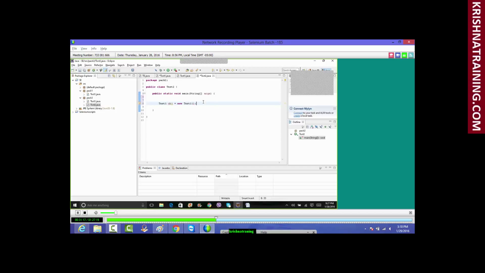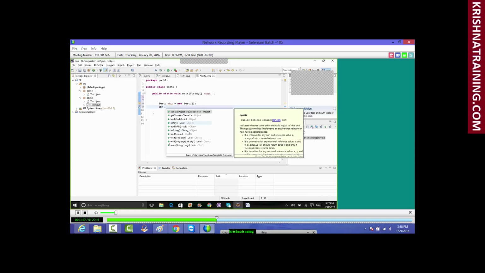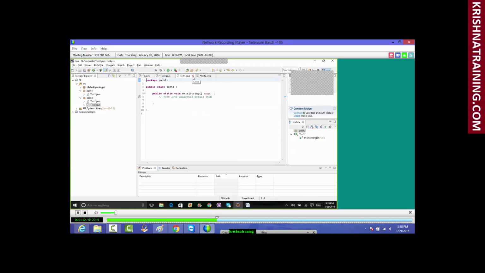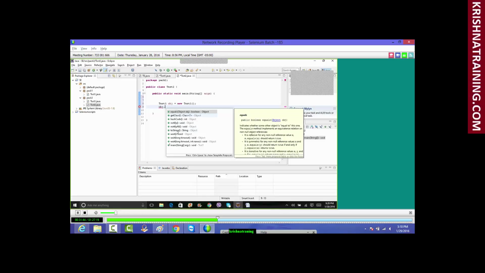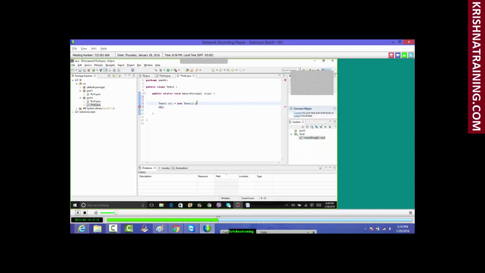Okay, now you did this. Now let's say you wanted to create object dot. What is the method that we created in here? Test. Why is that method not showing up? It's not showing up, right? Because that means it's not calling that class here. It's not calling that object class here.